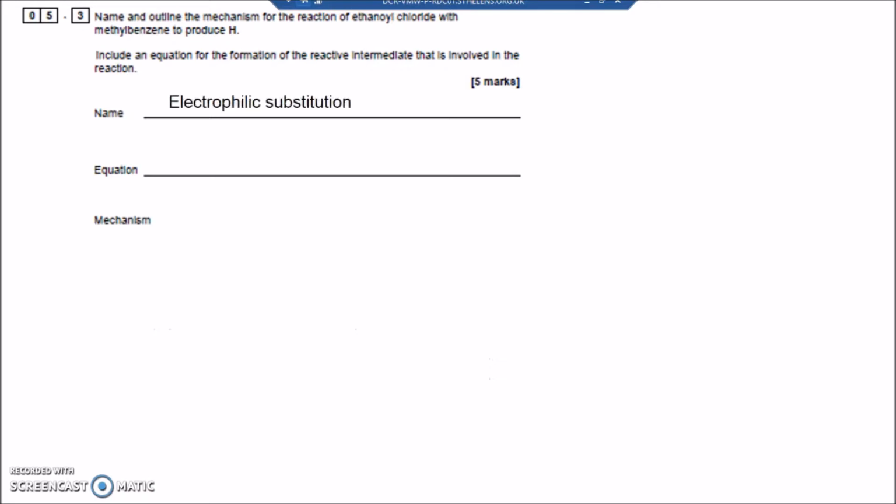So let's actually have a look what happens here. So my CH3COCl reacts with AlCl3, forms AlCl4-, that should be at the top rather than the bottom, AlCl4- here, and it forms CH3CO. That plus should actually be on the C, because it's the C that's not got enough bonds, so it should be CH3C, a plus on the C, and then double bond O. That carbon's only got 3 bonds, that's why it's got a plus.